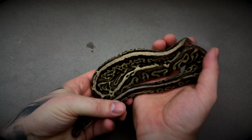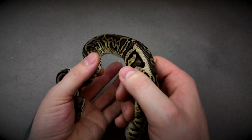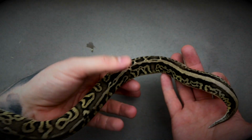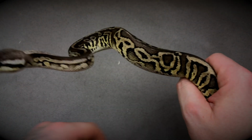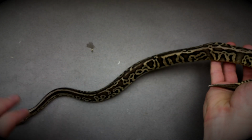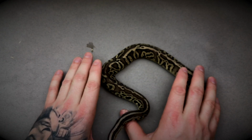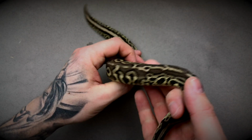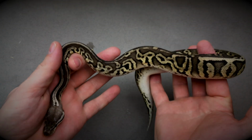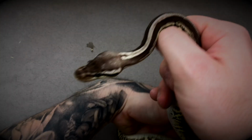So I had quite a lot of people kind of beg me for this snake, especially when I was a bit younger, when he was basically silver and black, but there's no way I was going to sell him. He'll be an asset further down the line. I'm sorry guys, I'm just going to calm him down a little bit. So he's a very cool individual himself with amazing colour and contrast. But yeah, it'll be phenomenal down the line.